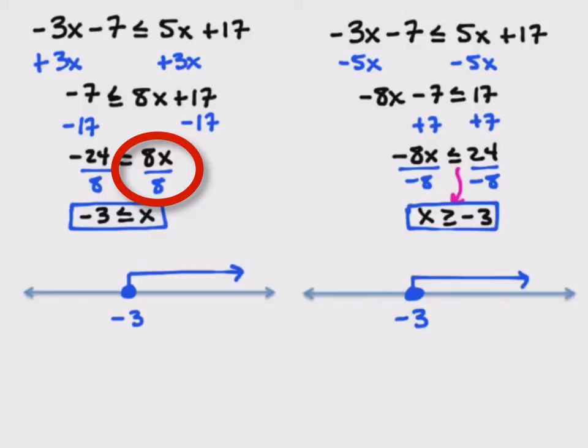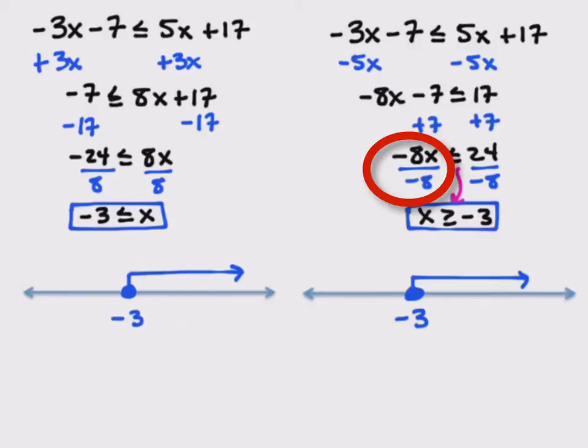Because I know then, in that last step, I'm not going to have to switch the direction of my inequality, and it's less likely that I'll forget and make a mistake. On the right-hand side, we did have to flip the direction of the inequality. Is it a big deal? Nope, but just trying to minimize the chance for error.